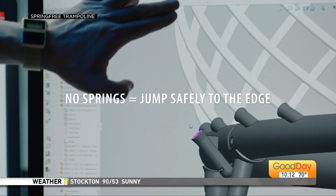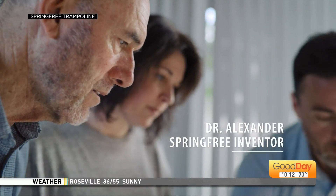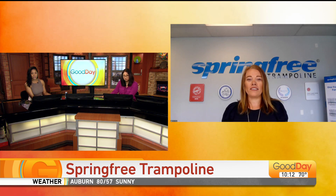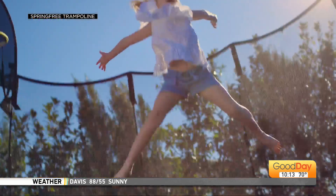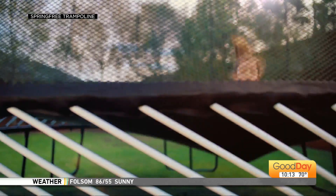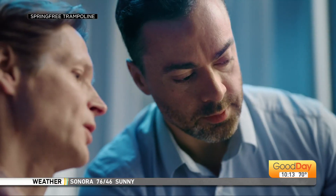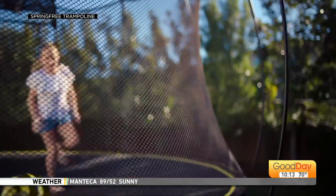Tina and myself decided to opt out of jumping, but Jordan, our co-anchor, decided to go outside. You all delivered a trampoline earlier in the week and set it all up. So what makes this in fact the world's safest trampoline? We've been designed to eliminate about 90% of product-related injuries. We've removed all of the hard surfaces around the jumping area. There are no springs — spring-free literally means spring-free. We use composite rods which create the tension and the bounce, and we've hidden the frame underneath. So while Jordan's jumping, there's no area around the jumping surface that he can physically hurt himself. All of our products also come with a flexible enclosure net to keep you safe and secure.